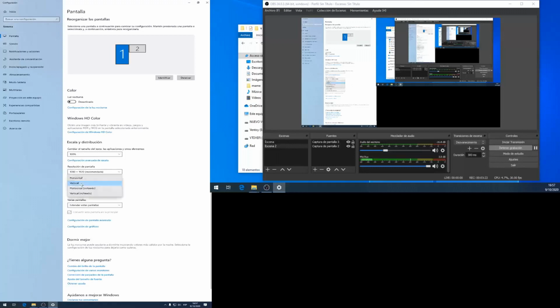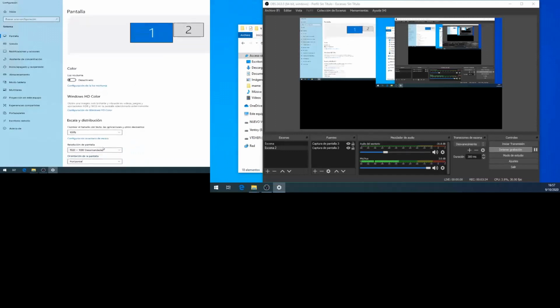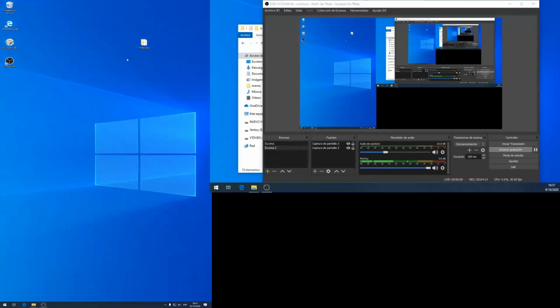If I put this on landscape, you will not see it right now. If I flip it, by default it will be on that position. And always have this one as your main screen, and always the one to the left of the two, or it doesn't matter if your main screen says 2 and your backglass says 1. Always put your playfield to the left and your backglass to the right. That's all I have to say about this install.